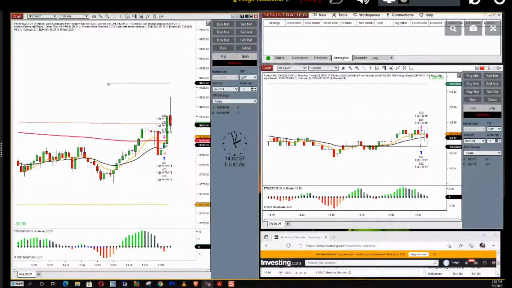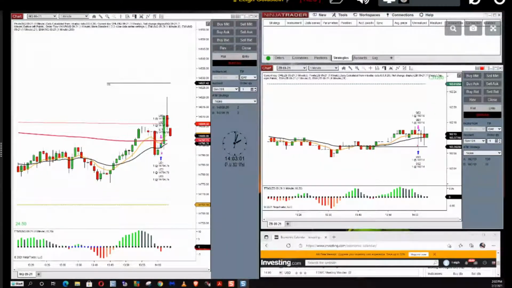Okay. So let's look at the video real quick. Bonds filled as if it was going to actually do something, and then it stopped. It filled and just stopped moving.